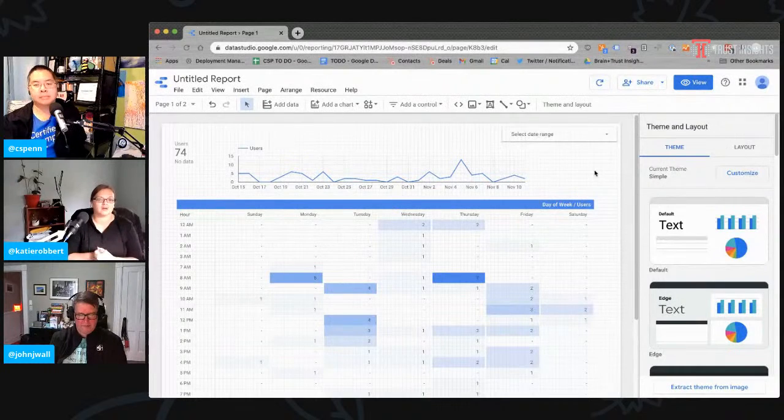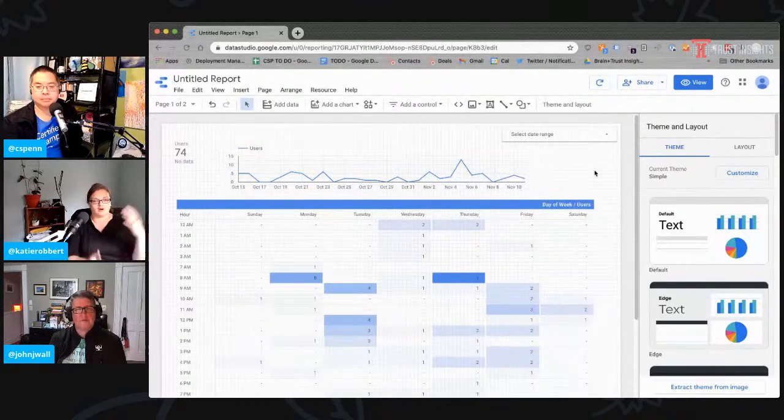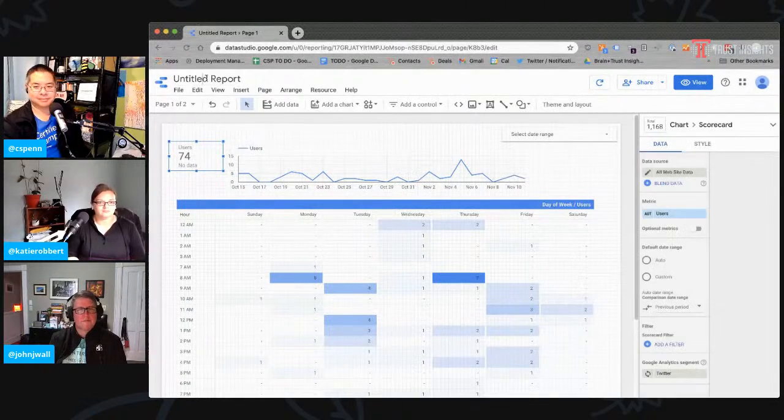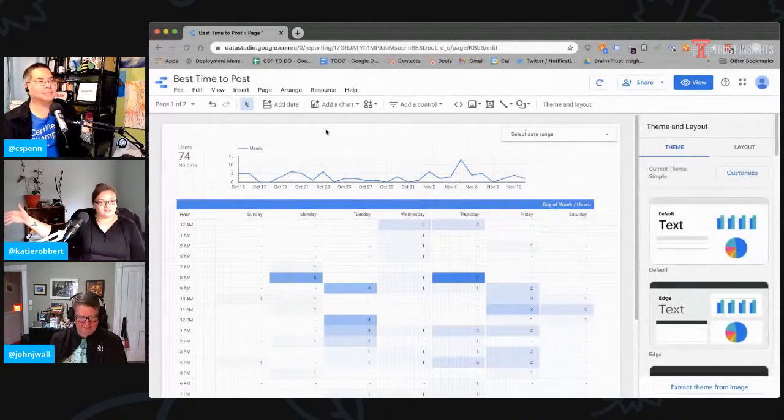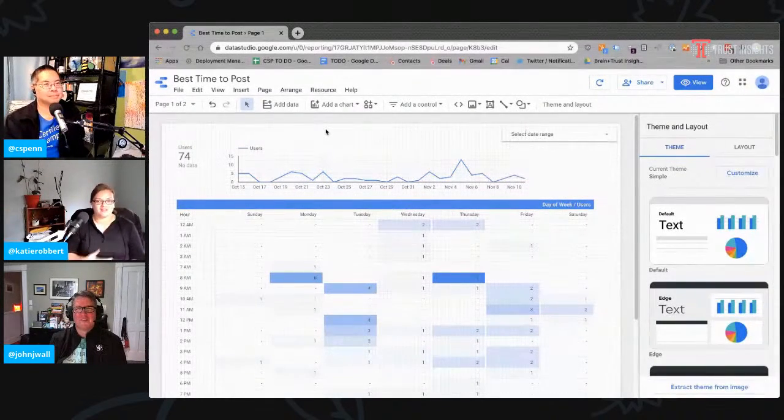And then the other thing is to make sure that you are titling your report itself, because if you don't and you click out of it, then you just have a long list of untitled reports. That's right. Just as a friendly reminder, because that's something that I do: I'll start something and then I'll get distracted and go on to something else. And if I don't name it, then I'll forget what the heck it was or where to find it.